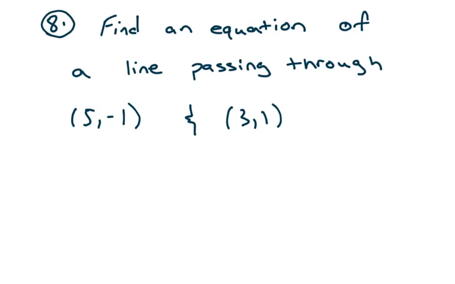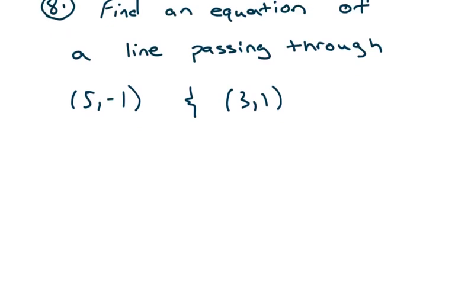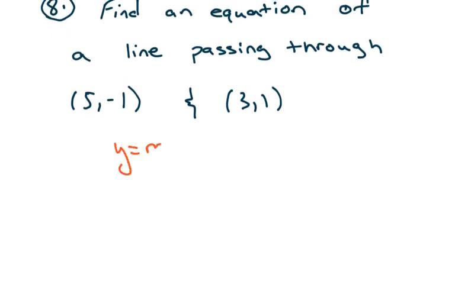But moving right along, let's go ahead and solve this. Find an equation of a line passing through 5, -1 and 3, 1. So now I've given you 2 points. So how do I use y equals mx plus b? Remember, I said you always want to write down the equation that you're going to use and think about how you can figure things out. Well, we know that this can be x1, this can be y1, this can be x2, and this can be y2. And if that's true, then I can use m equals y2 minus y1 over x2 minus x1.